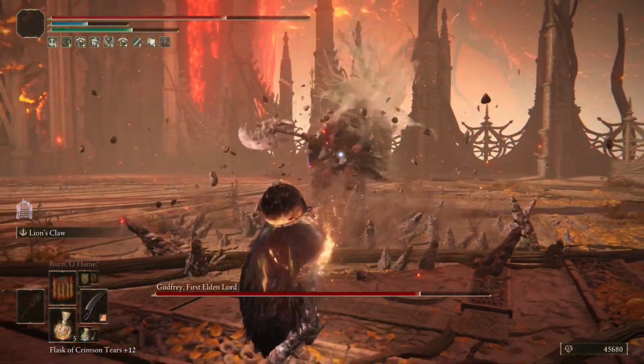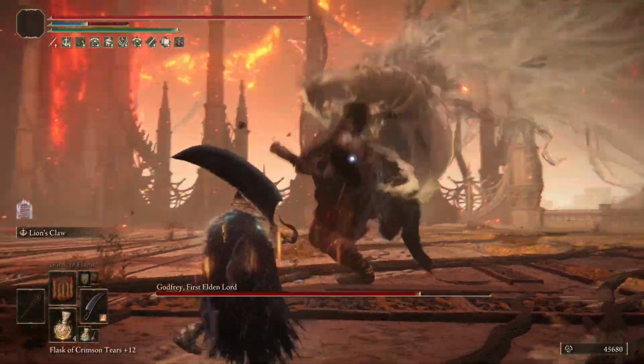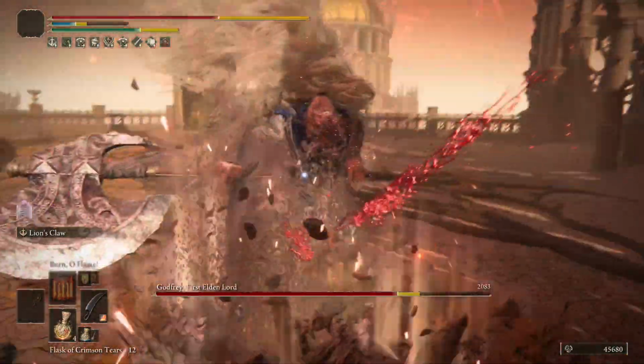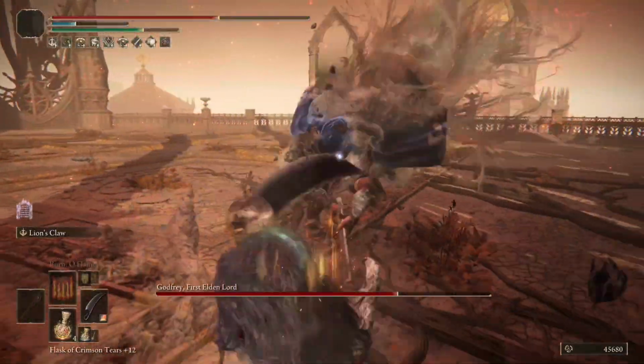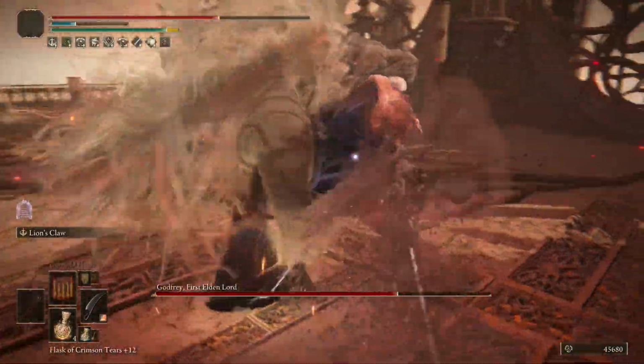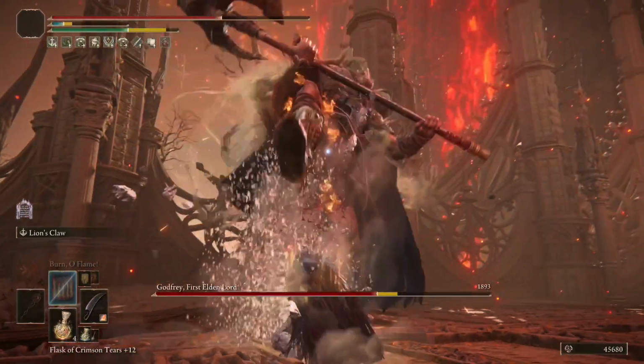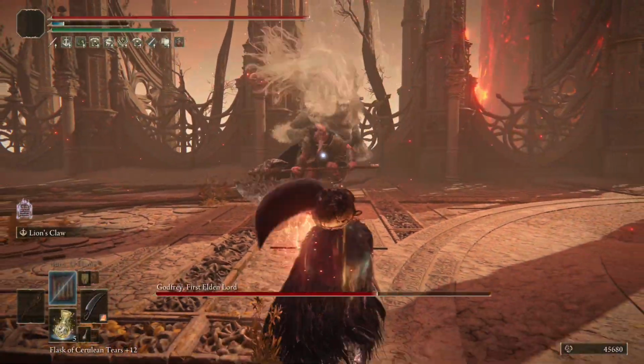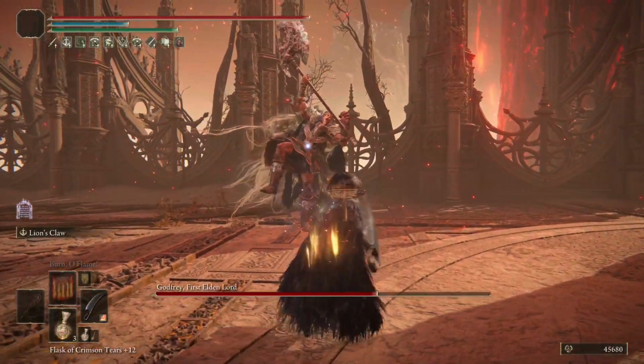I considered my options and wanted to keep it fun, so I worried less about the posture breaking part and decided to use Burno Flame anytime I get the opportunity to, because at this point he's got 0 fire resistance, he's going to take a decent amount of damage from that, and he'll also take a decent amount of damage from a Flame Art Butcher's Knife with Lion's Claw.